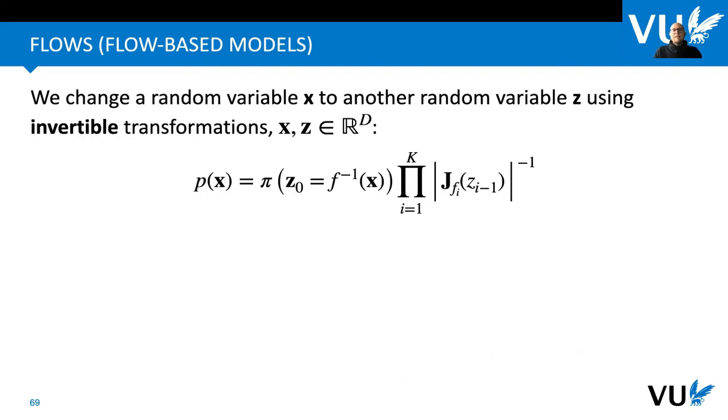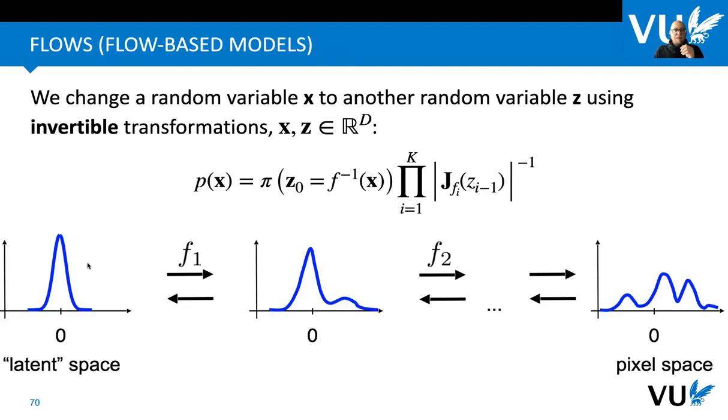And so we can use this idea for d-dimensional spaces. And this is the crucial part of flow-based models. If we look into a transformation, this actually should be the bold z. We can stack invertible transformations, and we can go from this z, the so-called latent space, a simple distribution, into some pixel space that is very complicated, and we can go back by stacking invertible transformations.